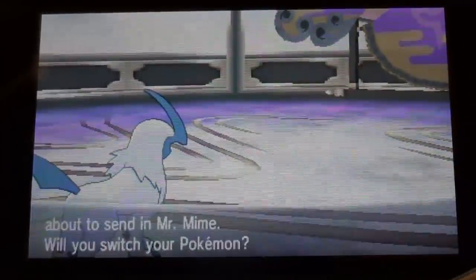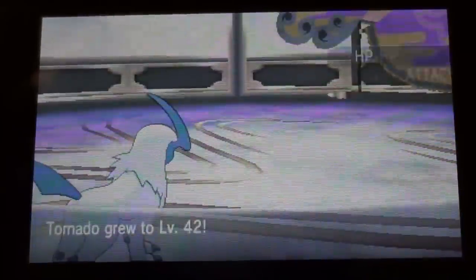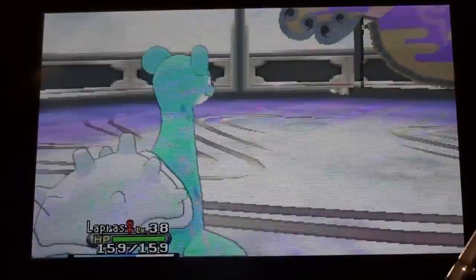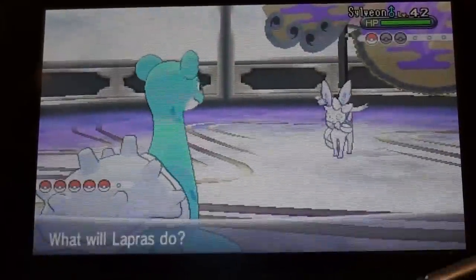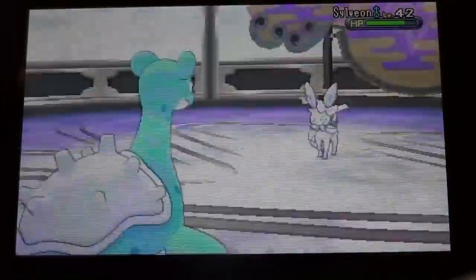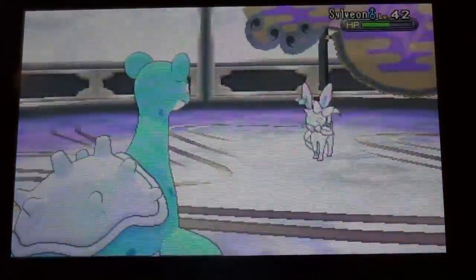It managed to take out Mawile, though, with Shadow Claw, because now Ghost and Dark-type moves actually go through Steel. Next up was Mr. Mime, and I took it out with Shadow Claw pretty easily. But last up was Sylveon, which was a different story. Sylveon is a defensive beast, especially with special attacks. I did not know that at this point.